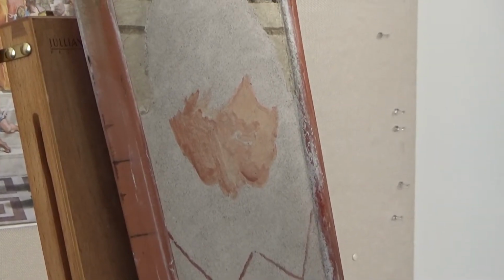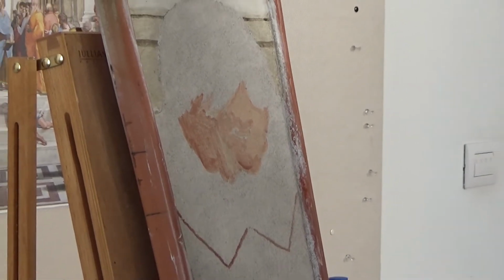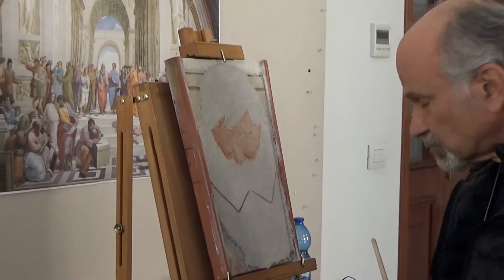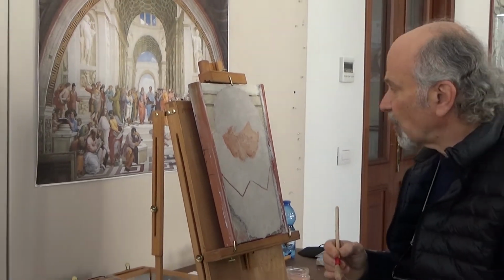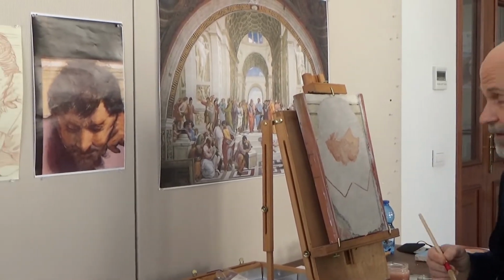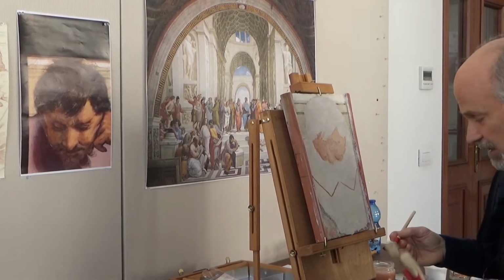So unlike oil painting, which takes days to dry and you can wipe off at any time, with fresco, more or less what I've put down, I'm kind of stuck with. So I'm trying to be reasonably cautious, because I am imitating Raphael and I'm guessing a little bit of what he did. But at the same time, I also have to live with essentially what I've painted and what I've put down.